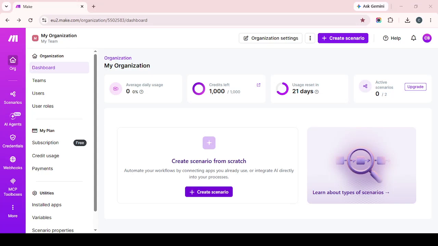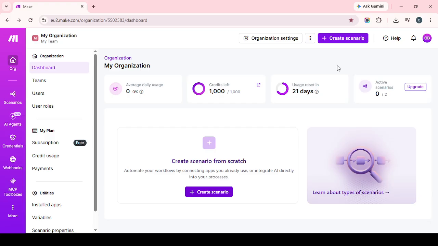In today's video, I'm going to teach you how to create and test a new scenario in make.com. To get started, open make.com in your Chrome browser and log into your account. Once you're signed in, you'll arrive at the main dashboard, which is where you can manage automations, build workflows, and connect different apps together. If you're new to make.com, don't worry. The interface is very visual, and once you understand the basic layout, it becomes much easier to use.